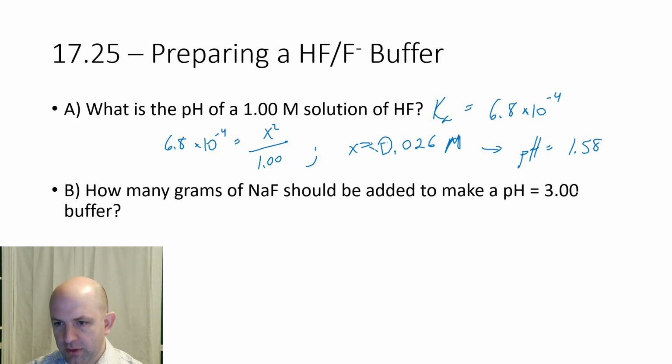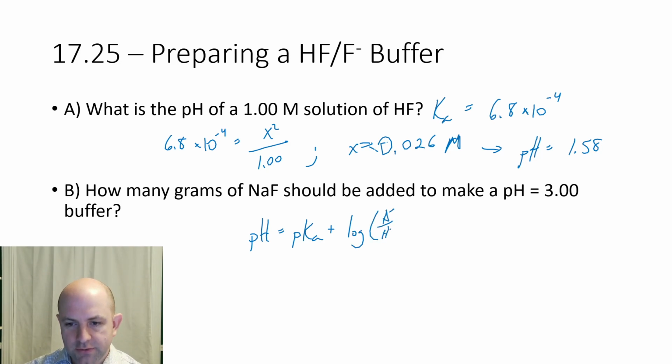So pretty acidic, but you can see, okay, we need to get the pH up to 3.0. That means we're going to use the Henderson-Hasselbalch equation that says the pH will be equal to the pKa plus the log of A minus over HA, concentrations for both. Now the nice part is we have the HA, we have 1.00. Because we're just adding in a solid, the problem even says assume any volume changes are negligible. So while these are concentrations, what we really care about is just moles over moles.